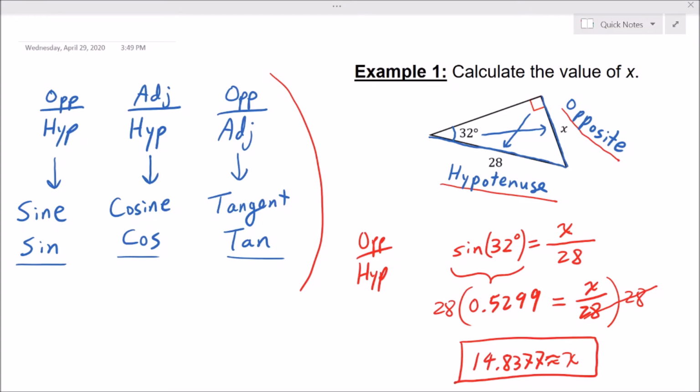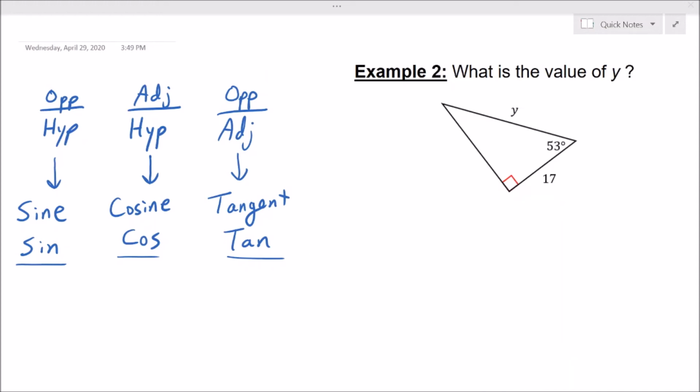By the way, you may have used the calculator to get sine 32 and gotten something different here. That's because calculators have two different modes. So you have to make sure your calculator is in degree mode for the problems we'll be doing. And later in this video, I'll show you how to do that with one type of calculator. But most calculators should have their own way, different for each calculator, of switching between different modes. And again, for all these calculators, for our problems, you're going to want to use degree mode.